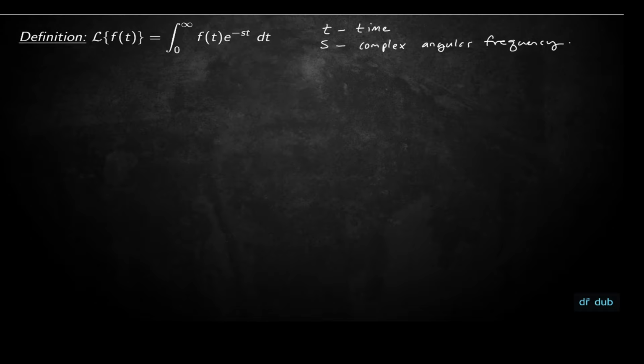This is the definition of a Laplace transform. It's an integral from 0 to infinity of f of t times e to the negative st dt. There are so many different transforms. This is called the Laplace transform. There's the Fourier transform, the Hilbert transform, and so many others. But we're going to learn the Laplace transform because, why would we want to learn it?